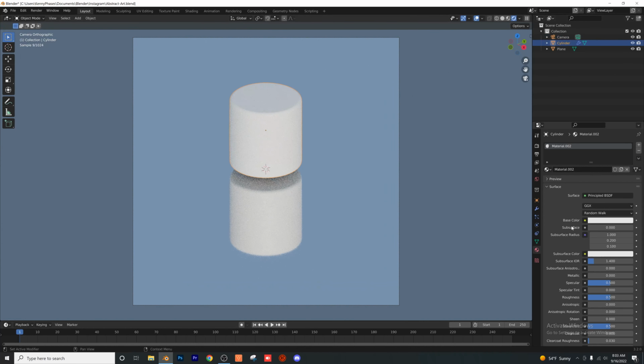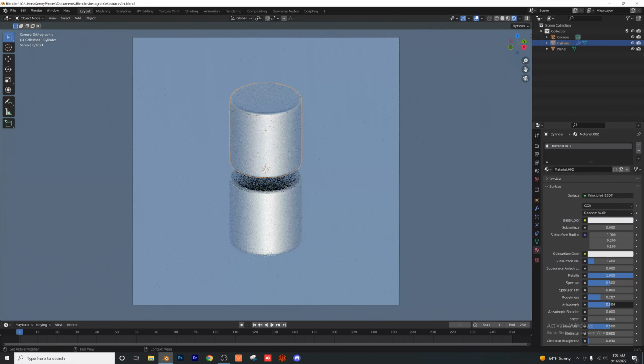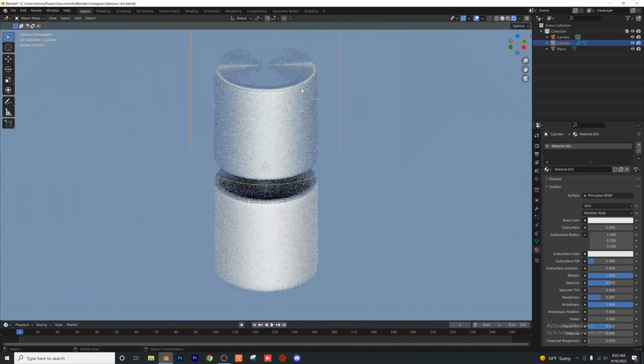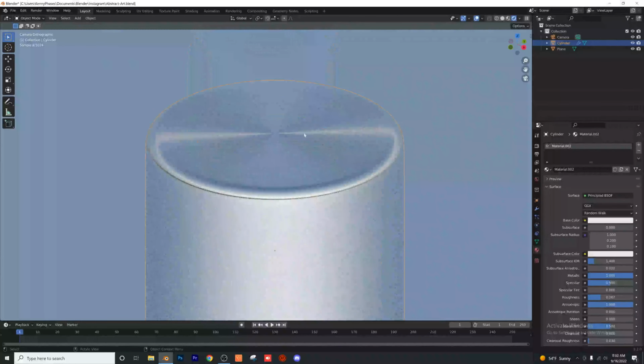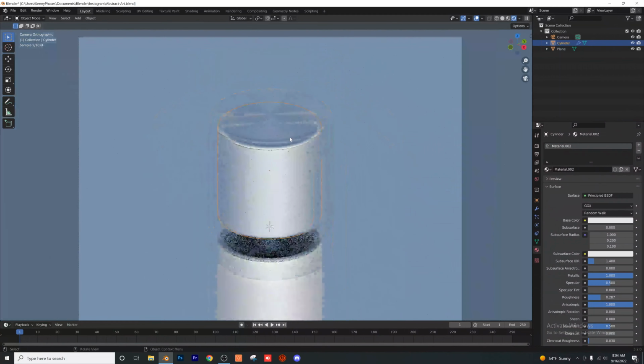I'm going to go ahead and make a new shader here for our cylinder. I'm going to keep it white, so I'm going to lower the hue and the saturation, bump up that metallic, and maybe just lower our roughness a bit. I like to, of course, play around with this anisotropic setting as well. As you can see, when I start to bump that up, we kind of get this stainless steel look, which I actually really like. So it's kind of just something fun to play with.